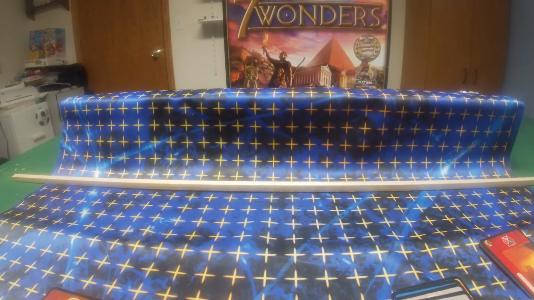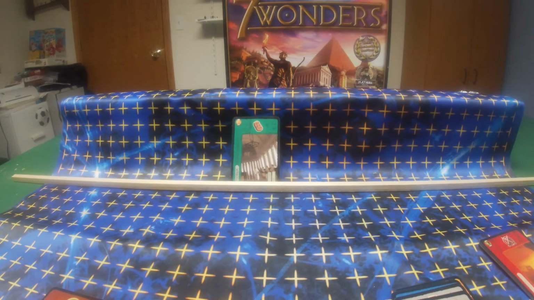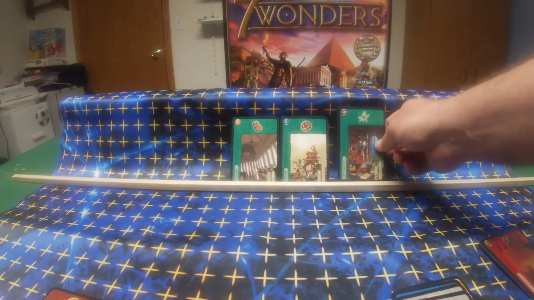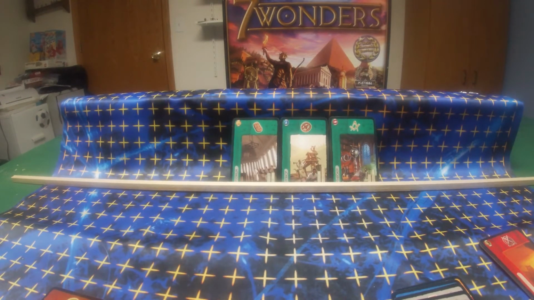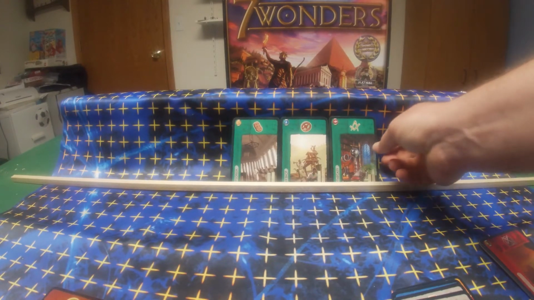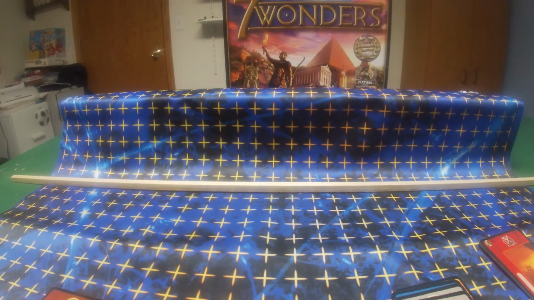And then there's the 3 science cards. So you have the scriptorium, the workshop, and the apothecary. If you're going to go for the science victory conditions, you want to collect those. So there is 3, so everybody could get started on science if they want. That's a strategy you'll have to look at and see who's buying science, who's buying what.